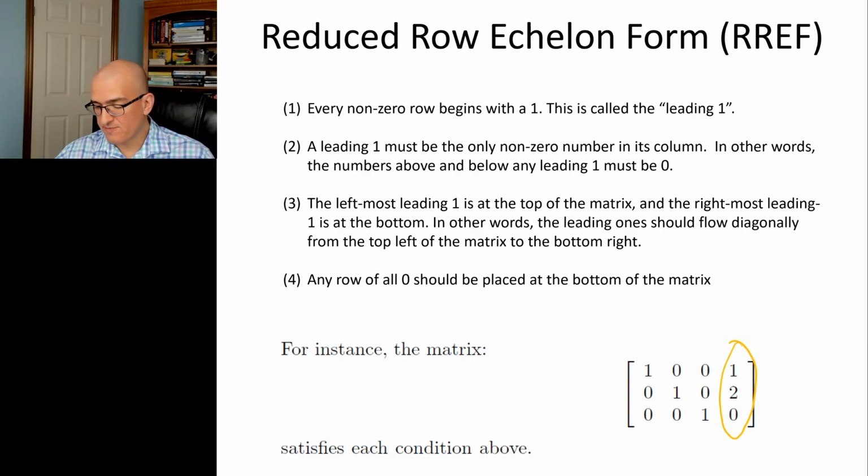These numbers here, we can't do anything about them. We can't make the top right one go away without breaking something else, without making one of those earlier leading ones unhappy by putting non-zero numbers inside their columns. We'll often have to live with numbers elsewhere in the matrix that are not perfect, that aren't just ones and zeros. That's okay.